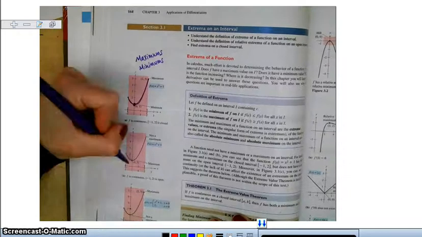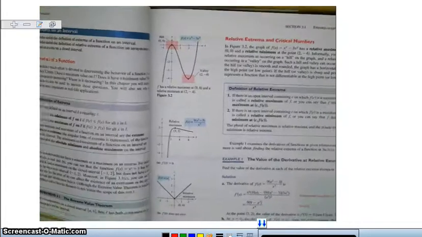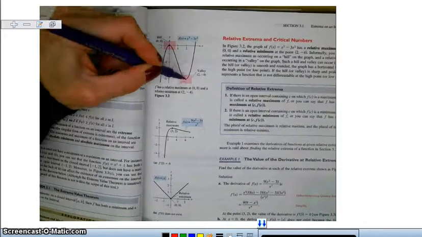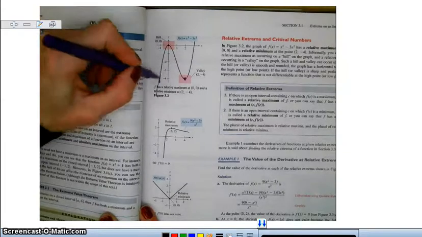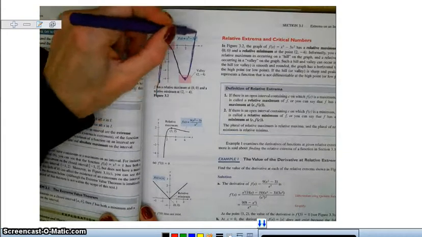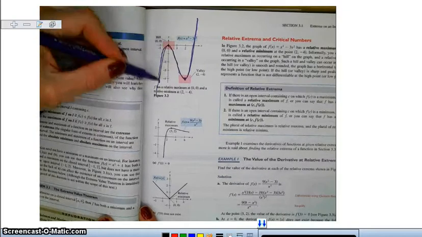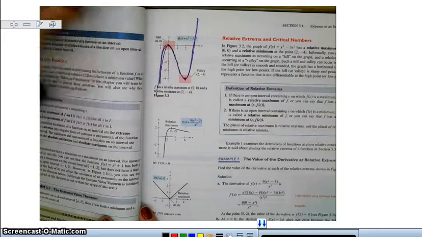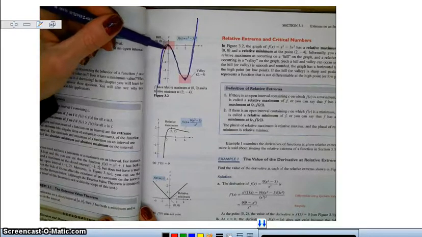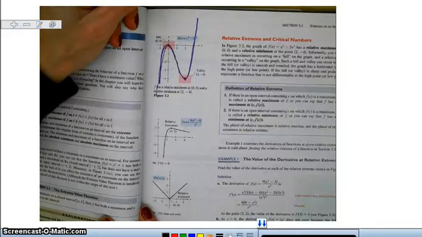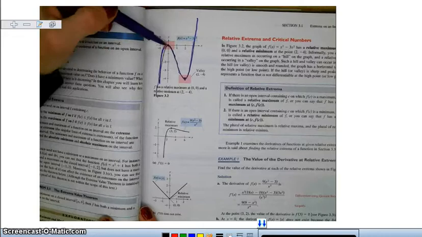There's a minimum. There's a whole bunch of minimums on this page. If we look over here, we've got a function. This one has a maximum and a minimum. Now in this function here, if you were to extend this function, it looks like this. So this is called a relative maximum. It's a maximum because it is a special point, and we'll see why in just a minute. But it's not the absolute highest point in the whole function, because any point up here will always be higher. So any point up here will always be an absolute maximum, whereas this is a relative maximum.